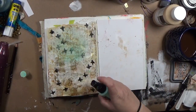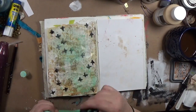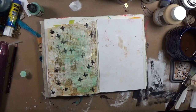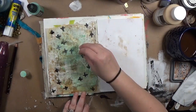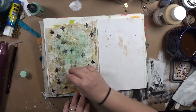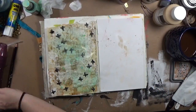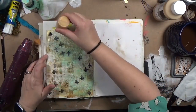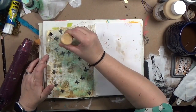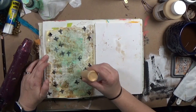This is the step that bothered me. So I sprayed this Distress Oxide in Cracked Pistachio, and it just made the whole page a cracked pistachio. So I'm going to pick up a little bit of it with a baby wipe. I don't get much of it. I told you at the beginning I wanted to keep this neutral, and that was the plan. And I don't know, something in me was like, but you need some color. And out of habit, I just grabbed that and went for it, and it wasn't really what I wanted to do. But it ends up being fine.